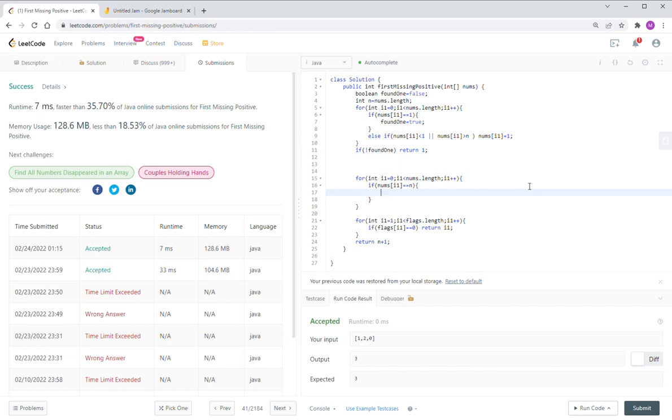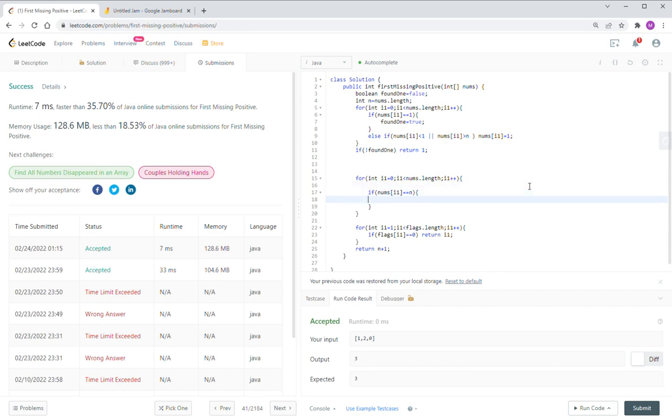On the one hand, we want to reuse this space; on the other hand, we do not want to lose the information.